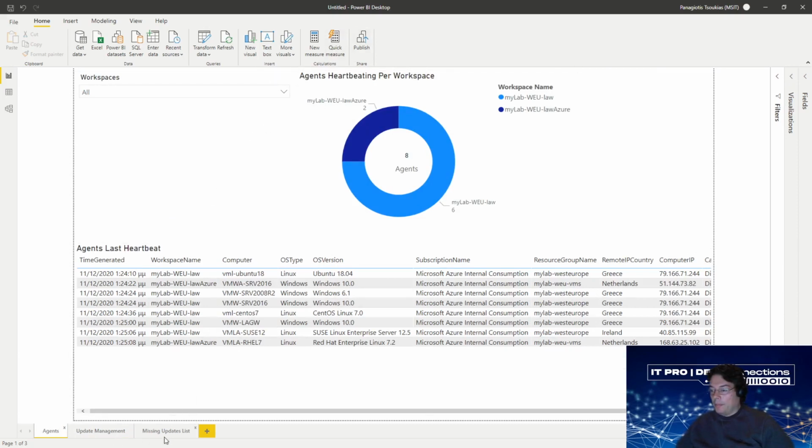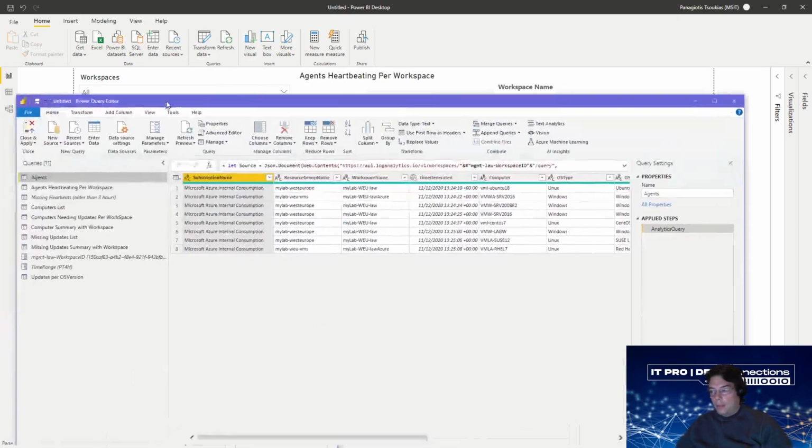I can publish this report, and if I need to change any options or parameters, I can go to transform data and change my queries. So here I can show you an example.